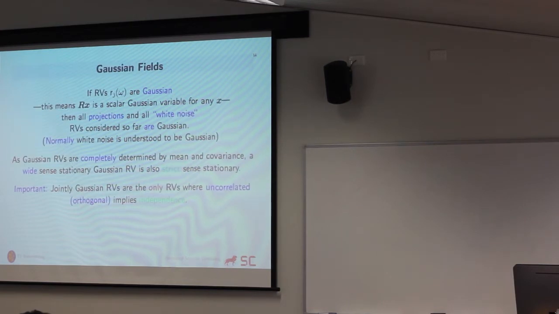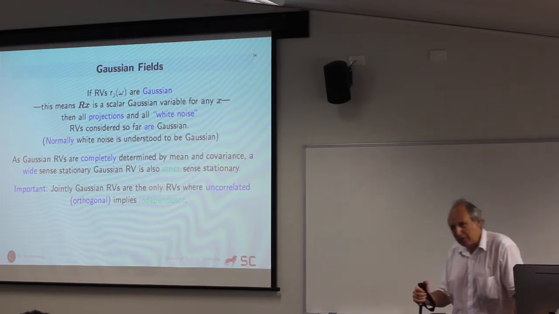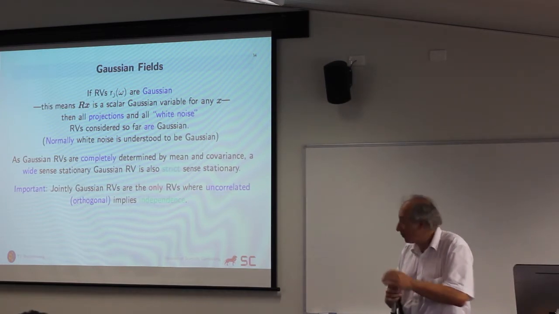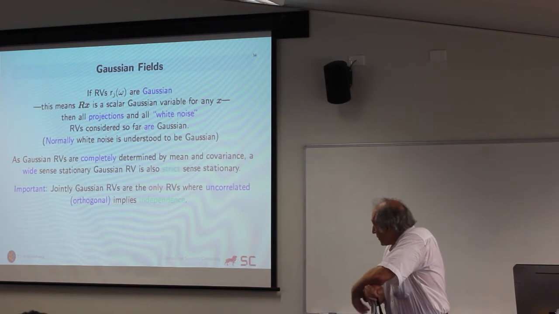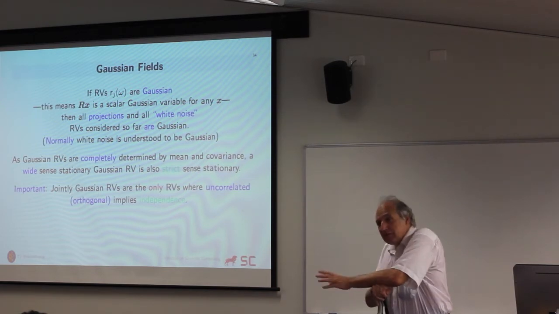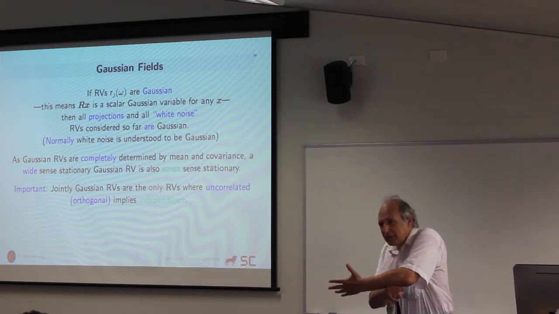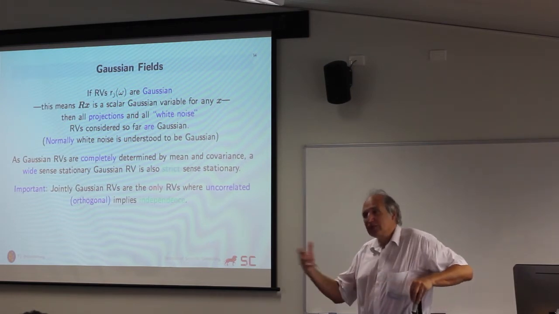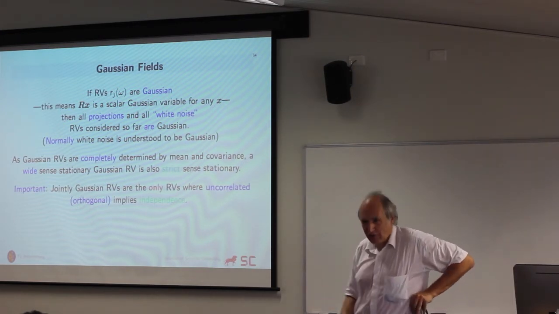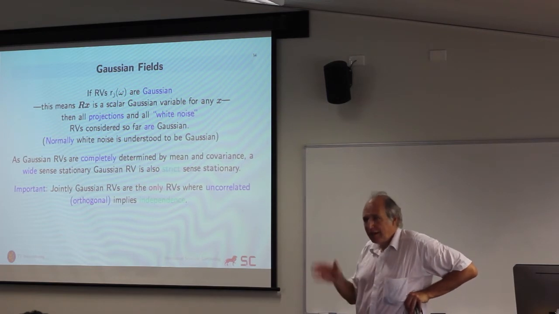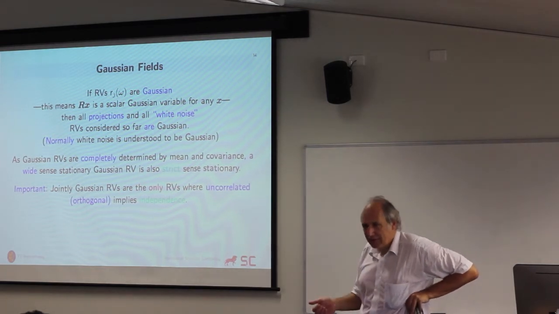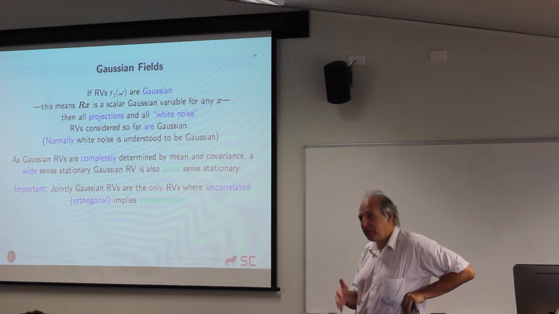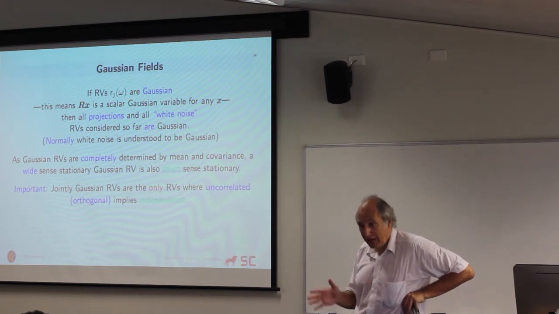I think I'll go a little bit quicker now here. So there's one point where these things are very simple, and this is where we have Gaussian fields. Okay? Because then these random variables which appear in these decompositions, which were achieved with some linear transformations, are also Gaussian. And then they are often uncorrelated Gaussian random variables, and uncorrelated for Gaussians means independent. So that's what you want to have.